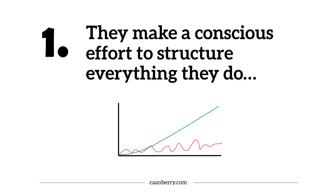They make a conscious effort to structure everything they do. They know that routine is a multiplier of either success or failure. External influences don't dictate their day for them. They make a conscious effort to set structure and routine that works for them and their agenda, including routine inside and outside of their trading sessions. You just don't see wealthy traders with a chaotic personality or lifestyle. Much like the image below, you can expect a smooth gain curve going into the future when you've got structure and routine on your side.